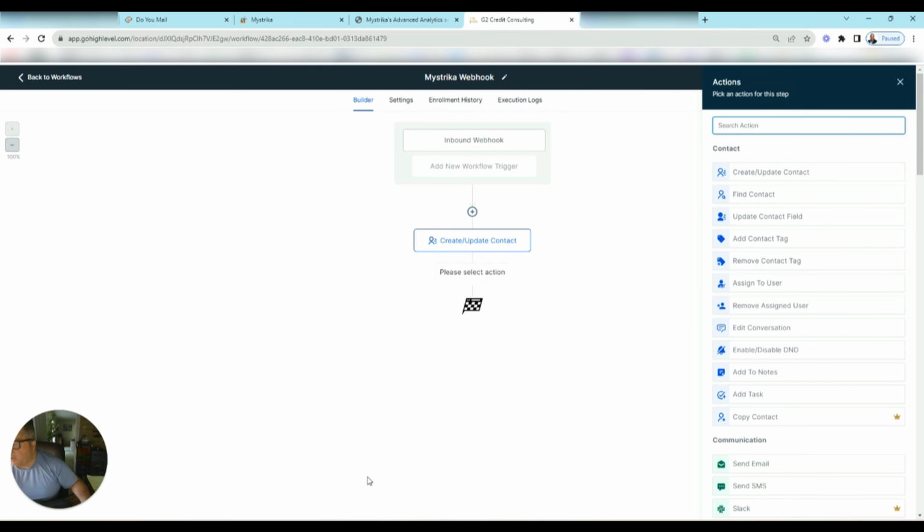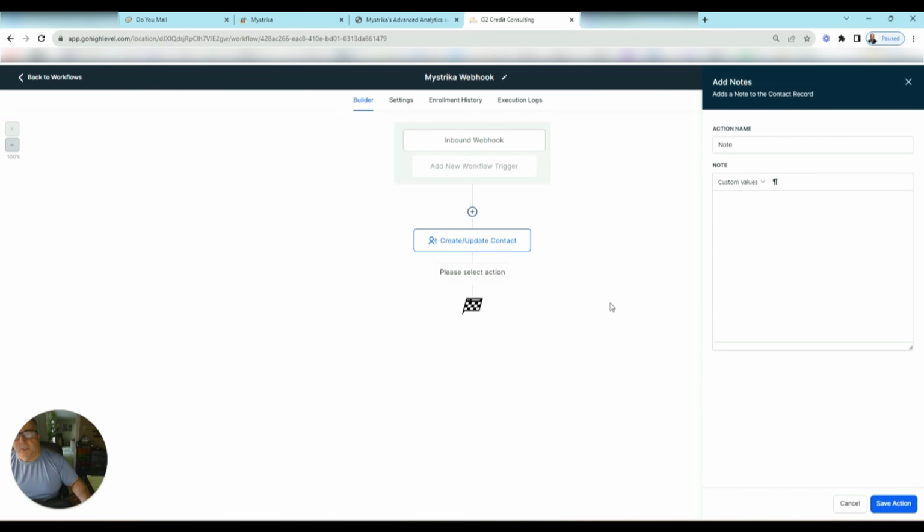One of the most beautiful things they have in here, and I'm going to go ahead and do this for you right now, is we're going to add a note. Add notes returns the email body, and this is so important, because then you can disposition it. The hardest thing you can do, like in Instantly or some of these others, is when the artificial intelligence really doesn't give you a good response, so you don't know whether it was positive, neutral. They're telling you to go fly a kite. They're telling you to delete me. You're spamming, whatever. This way, you could actually get your email body and get the reply and put it into your notes.